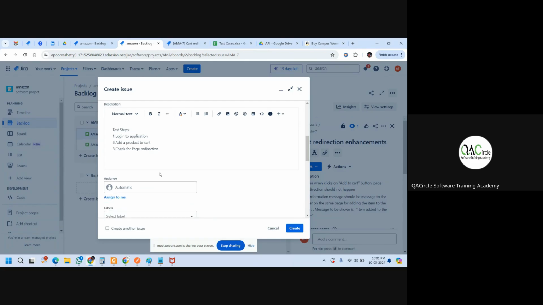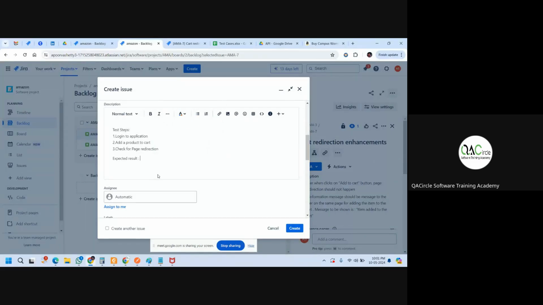Now, okay, expected. See, in some of the companies, there will be a separate field for expected result and actual result. But just for now, we'll keep it like this. Okay, expected result.